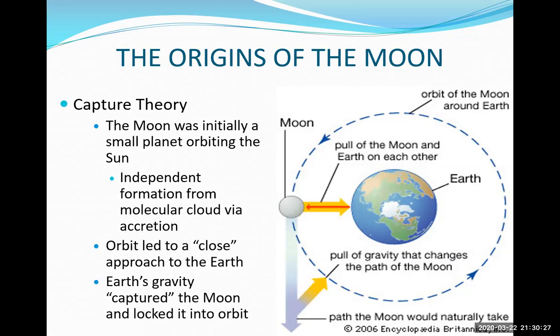Now, the problem with this theory is that in chapter 7, we said that we were able to bring back rocks from the moon and analyze them in terms of finding the age of those rocks, the idea of radioactive dating. It turns out that in terms of composition, the rocks on the moon and the rocks on Earth are surprisingly similar to each other, too similar for this theory to explain their independent formation. And because of that rock-based information, that really discredits this theory of independent formation, because if they formed independently, their composition should be noticeably different, if not dramatically different.